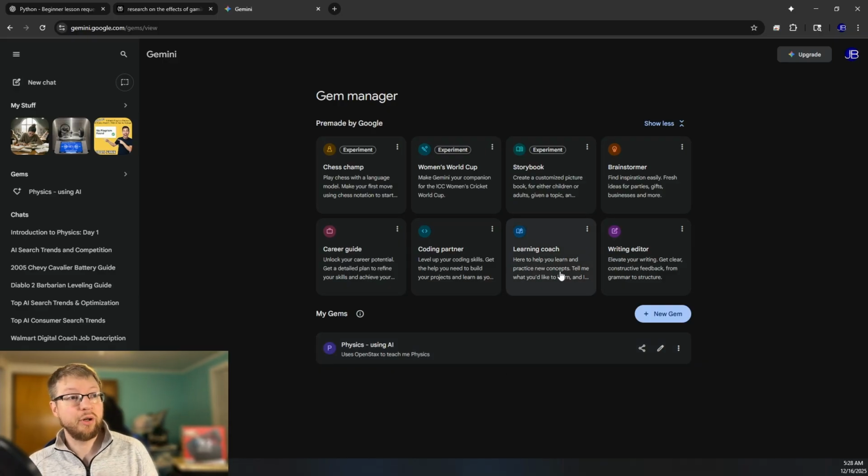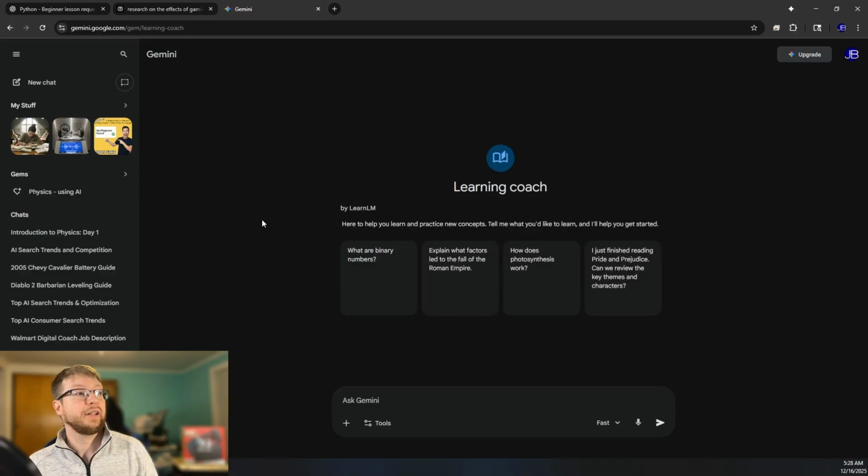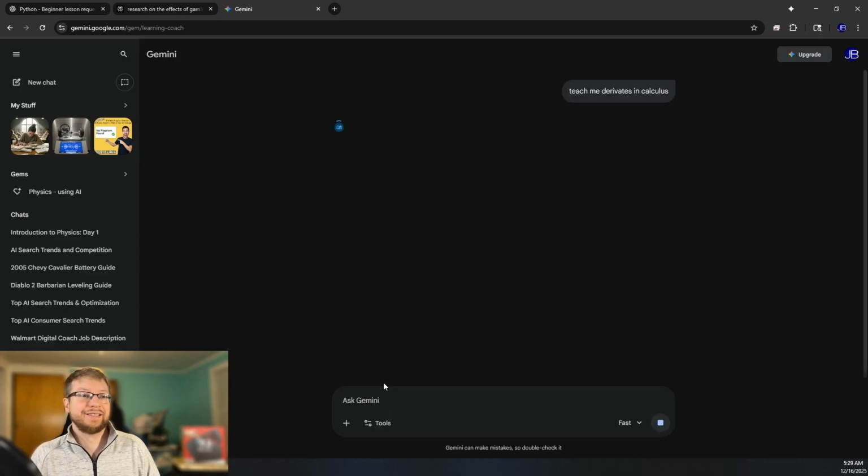But for example, you go to Learning Coach. Now this uses an OpenStax thing that goes on in the background. It's got so much scientific data and math data to reference, along with Google being directly synced in. ChatGPT actually Googles. Gemini is synced up with Google, so just keep that in mind. So Gemini has uses. But for example, teach me, I can't ever spell derivatives in calculus. Wow, calculus. Good golly.